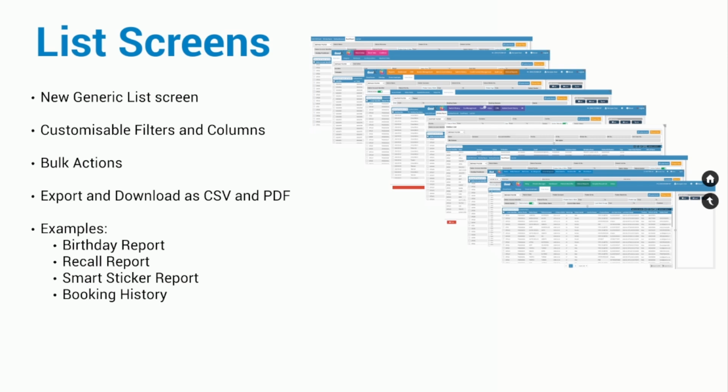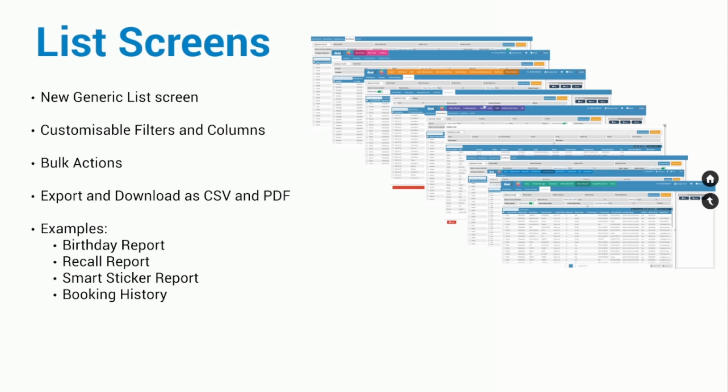They'll have the same way of extracting information from it, either to a PDF or CSV, because we found that people want, I don't know what kind of data, but every time they ask, how can we get this on a CSV? How can we get this on a CSV? So we've made it so that all of these list screens that you see throughout the system can be exported to a CSV. It's almost completely customizable.